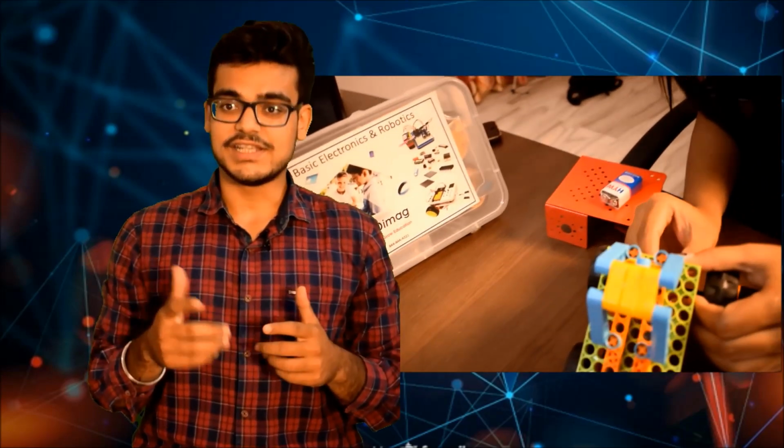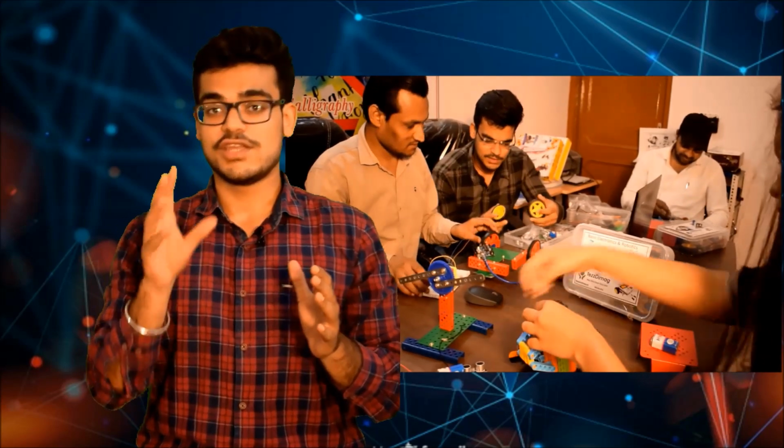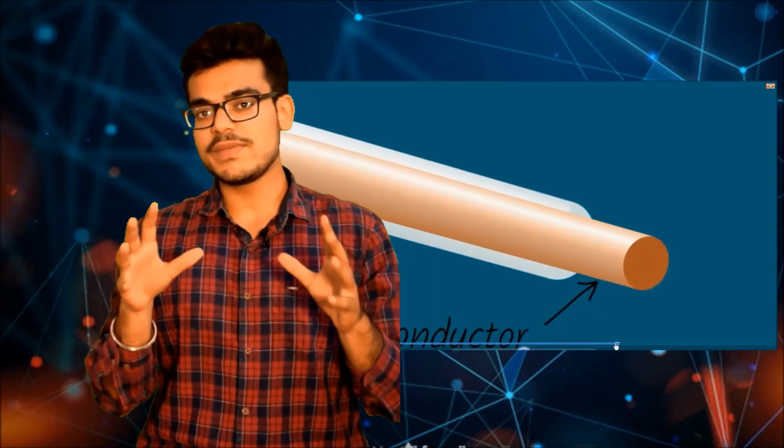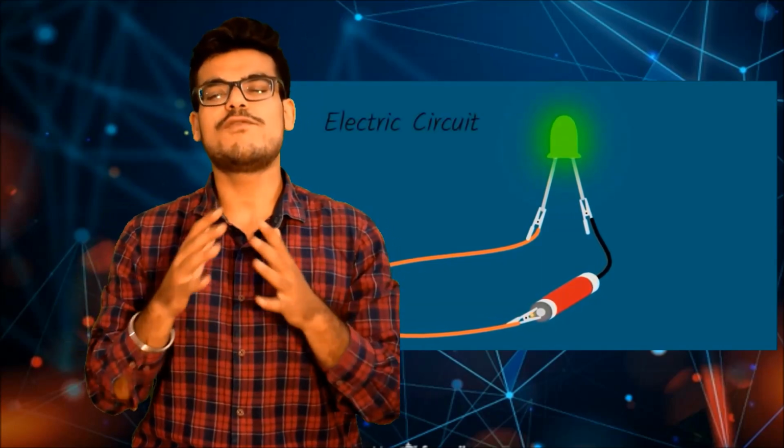After electricity, let's move on to electronics, the branch of physics which deals with electronic components, which the students learn in a very simple way. Electronics is the branch of science that deals with the study of flow and control of electrons. You have heard about electrons, right? As we can see on the screen behind me, what does the flow of electrons actually mean? How these small coin-like structures move on our screen and move around an atom. We can see it right on the screen. We will learn about it in a very detailed way.